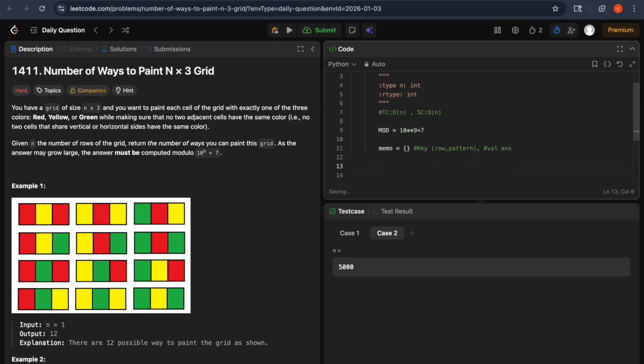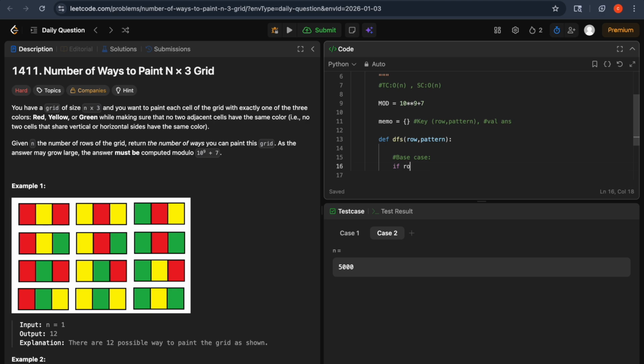So let's define the function DFS with row and pattern. As discussed, the base case will be when the row is equal to 1, we have to return 6, because each row has 6 possible outcomes.